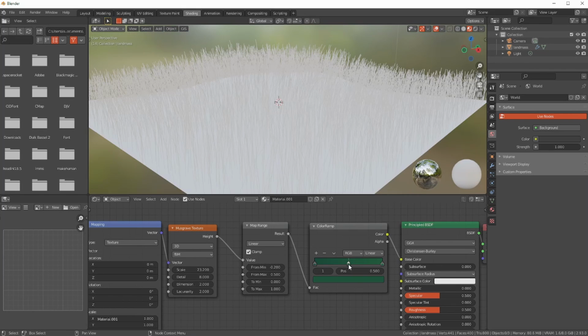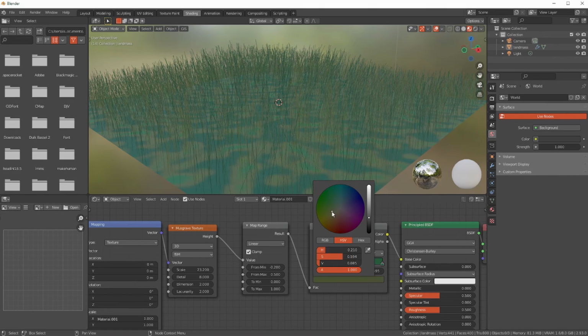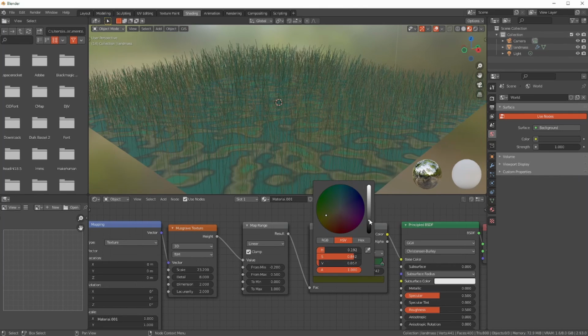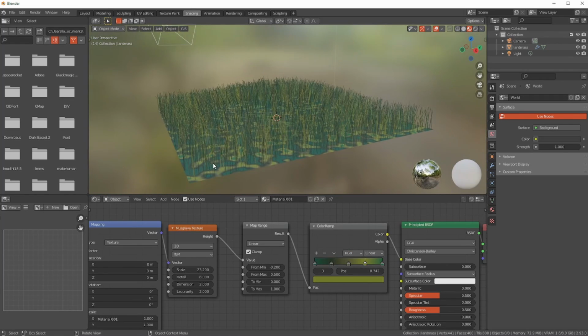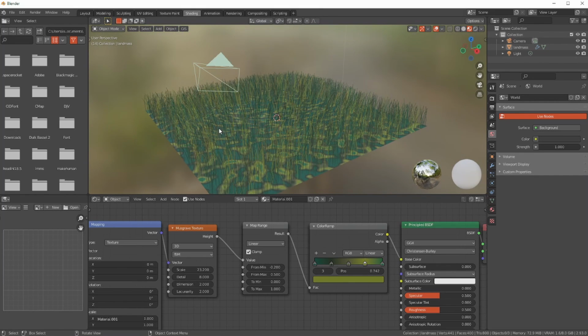But let's just add a few more in here. Let's take that one and move that. Let's take that one and move that to a slightly yellower version. And let's stick another one in between those. Let's make that a little bit darker. And let's try and put one here, and move that across. We'll make this one a slightly greeny, honeyish kind of color. So we've got much more variety of color going on in our fur now, our impromptu grass as it will be. Now we can see them slightly better.